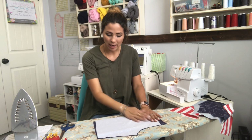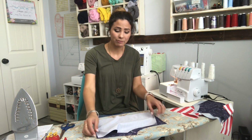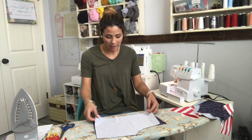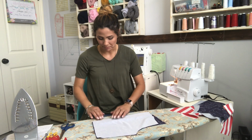I have my cutout fabric already. Now remember, we're making each pant leg first. So what you wanna do is have a back and a front. It's my two pieces, and how I know it's a back and a front is because they don't match up here. The back is higher, the front is lower, so you want to make sure that you have two pieces that are not exactly the same. If you put two pieces together that are exactly the same, take them apart and grab the other one, because it's not the right one.